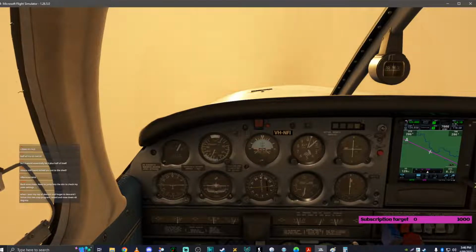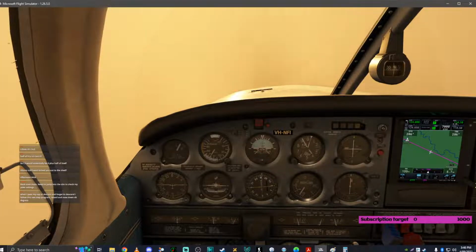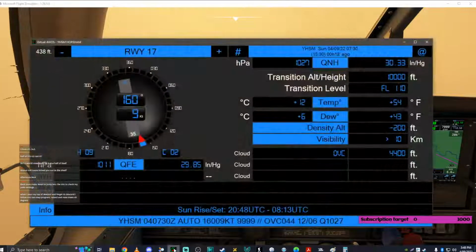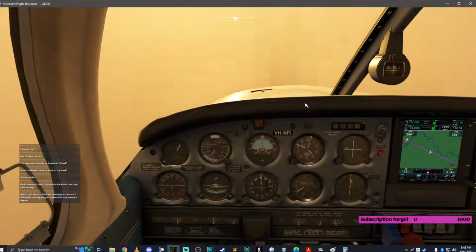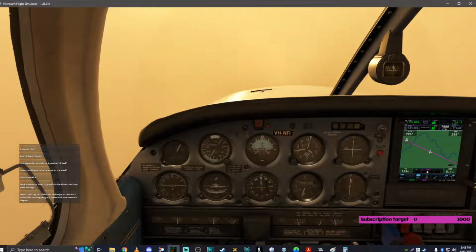Now, if the METAR is correct, we'll see. We'll see if the METAR is correct. 4,000. See, I should have become visual by now. Let's have a look. What does the METAR say? Oh, 4,400. Okay, but I'm just 3,800. I'm still not visual. So I'm not sure. See, this is where Microsoft, if I'm not visual, I'm going to be cactus.